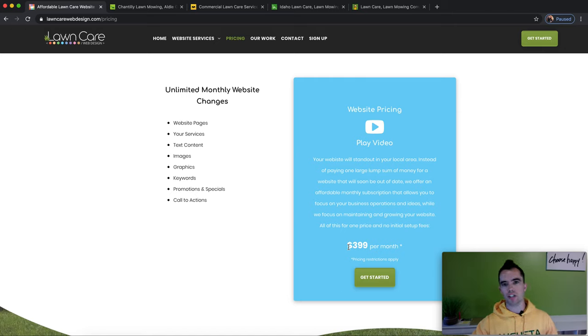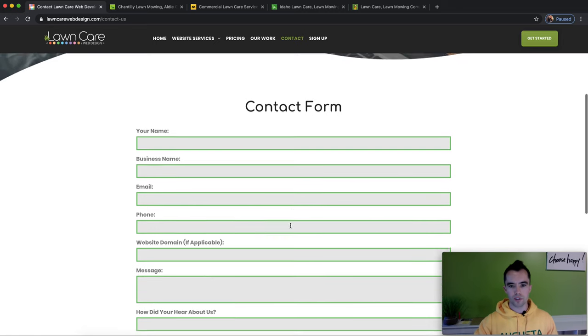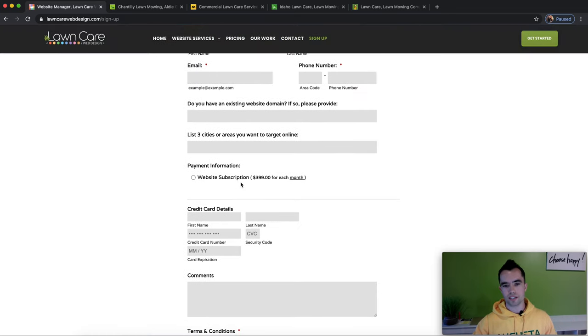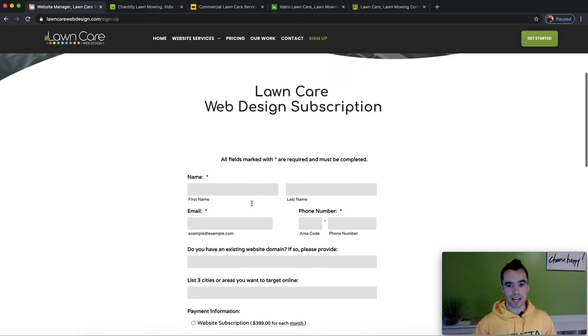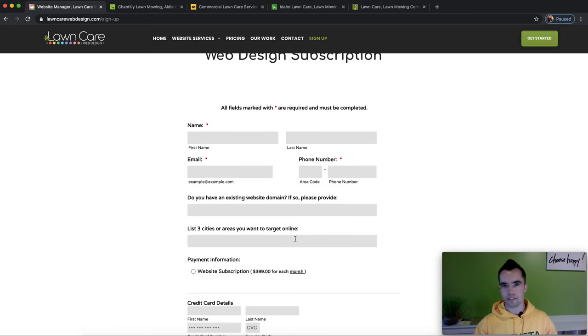So $399 per month, no upfront contract — you can cancel at any time. If you use this for three or four months and you're like, it doesn't look good enough or it's not driving traffic, then you can cancel and there's no fee, no contract you're buying yourself into. We take the upfront cost — we know it's going to take a good year for us to recoup what we spend in the development phase — but we're also very conscious and aware that you're going to love this. You're going to see the results after three or four months and really enjoy the fact that you're not locked into a contract. We really believe in what we're doing and what it's going to do for your business.